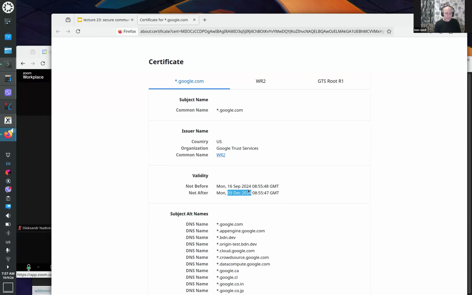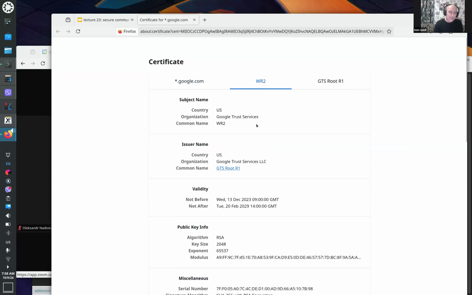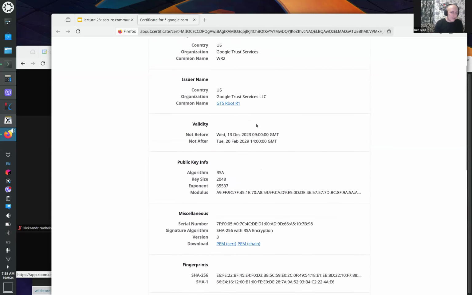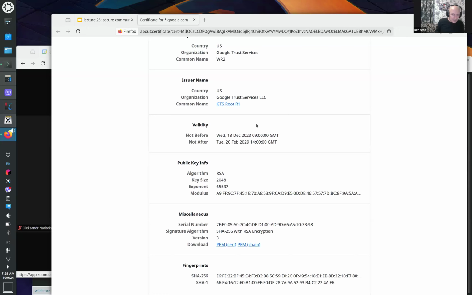Well, I trust the mapping because this certificate is signed by an issuer. The issuer's name is Google Trust Services. So this certificate with all this information is signed by Google Trust Services. Okay, but do I trust Google Trust Services? I mean, it sounds trustworthy, has Google and it has trust, sounds pretty good, but is it really trustworthy? Well, I don't know. This could just be another certificate that a bad guy generated.